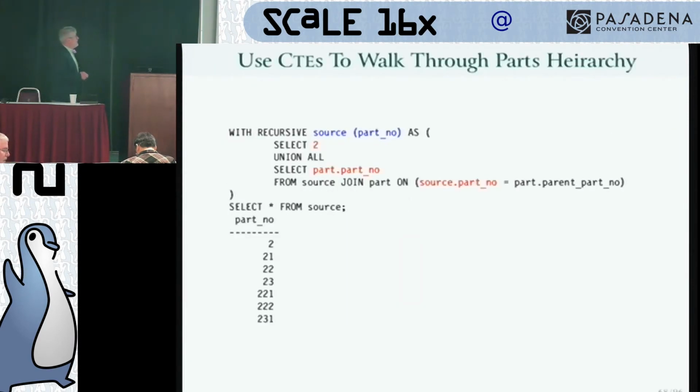That's interesting, and I'm going to have to go here to talk about that. If I was returning the parent of these objects, then the union all would get me into an infinite loop.